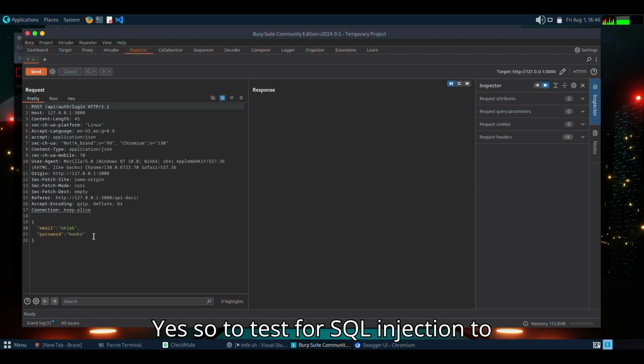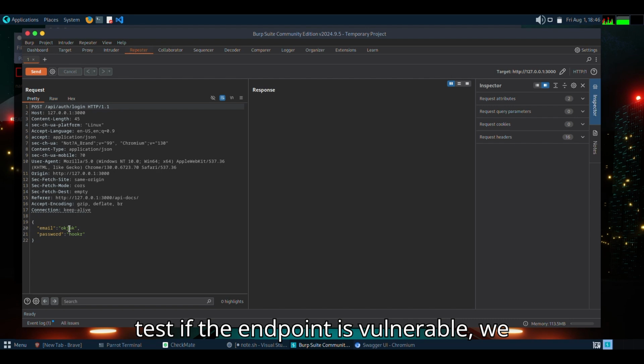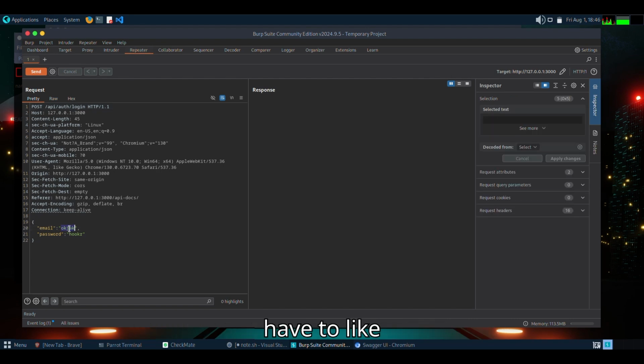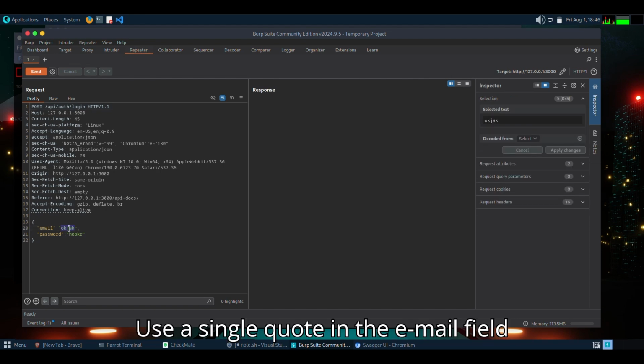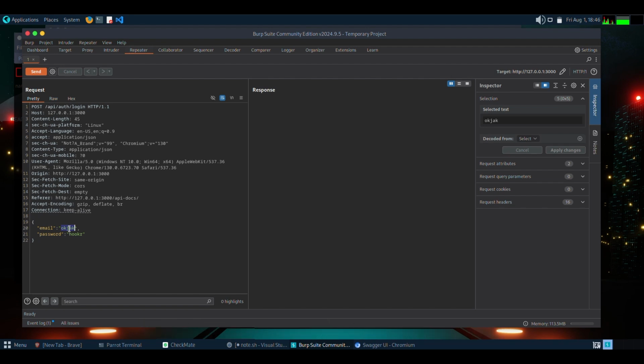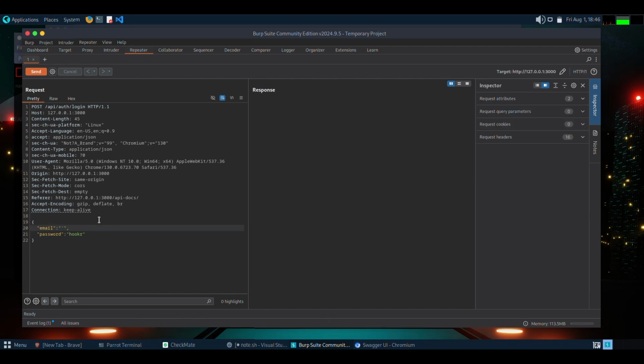To test if the endpoint is vulnerable to SQL injection, we have to use a single quote in the email field. So in the email field, we enter a single quote and send the request.